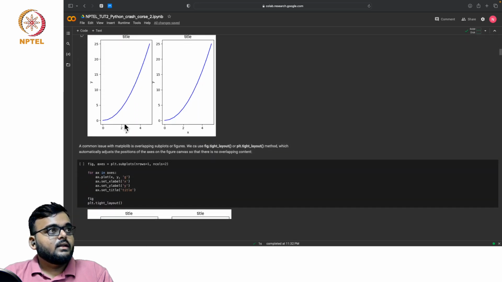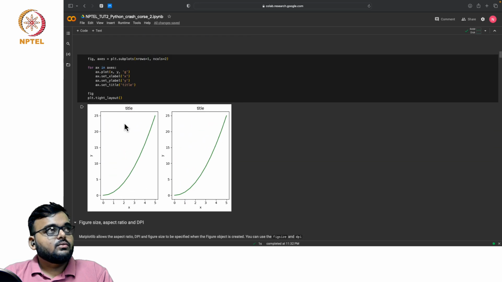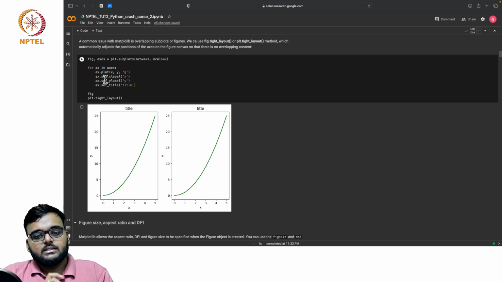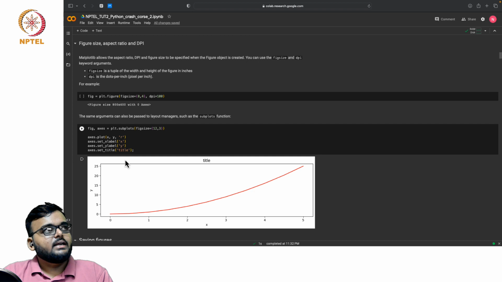Okay, now if I go further, you can go through it. It's all just specific kinds of notations here, so you can just follow through, and it's easy to understand.